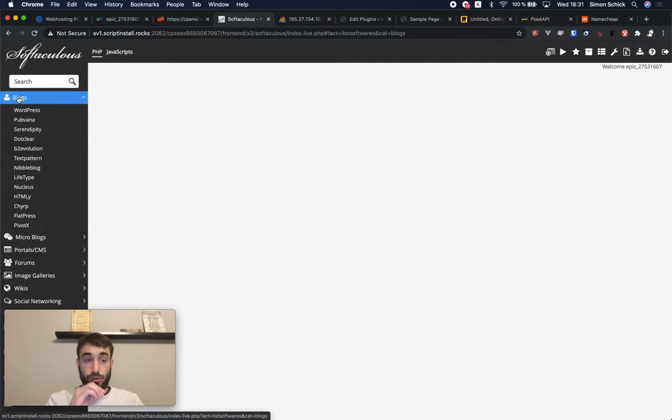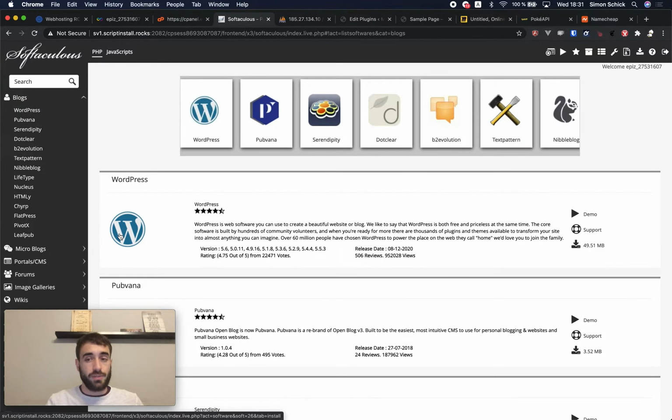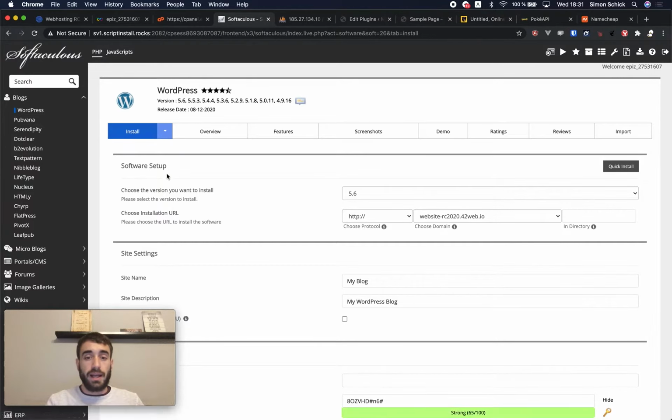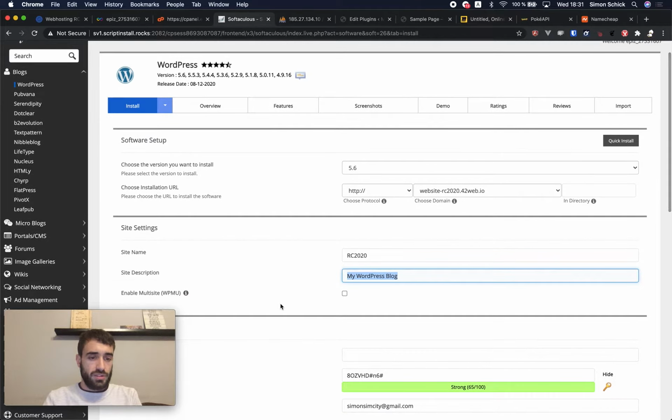Otherwise, I'm going to go here to blogs, selecting WordPress, clicking on the icon here, and selecting Quick Install. I want to install it right at the base of my website. No subdirectories, right here. I want to call the title RC2020, and the site description I'll leave as my WordPress blog.